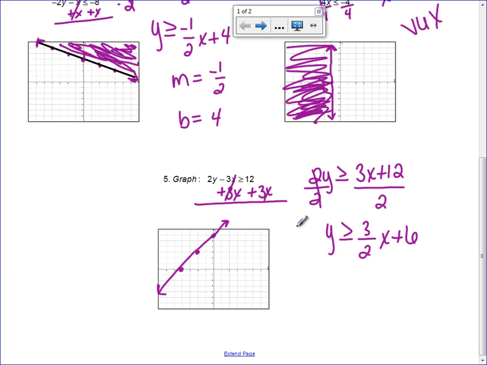And to shade it, it's greater than or equal to, well, from my y-intercept, that would be up this direction. So everything here is shaded. And so points in the shaded region and on this line, because it is solid, are part of the solution set. If it's a dotted line, the line doesn't count as part of the solution set. Pardon me. It's the shaded region only.